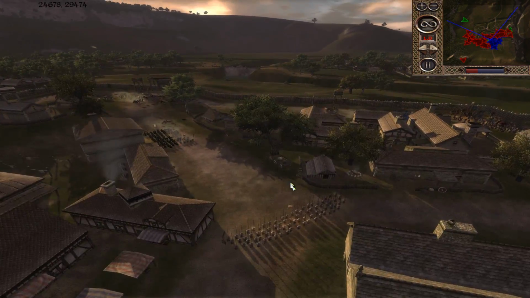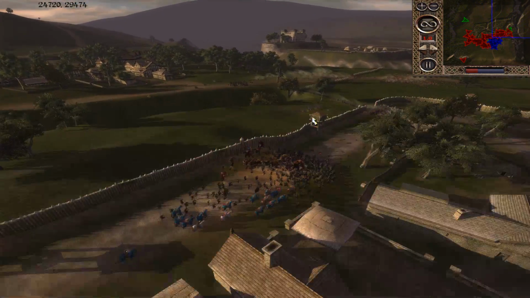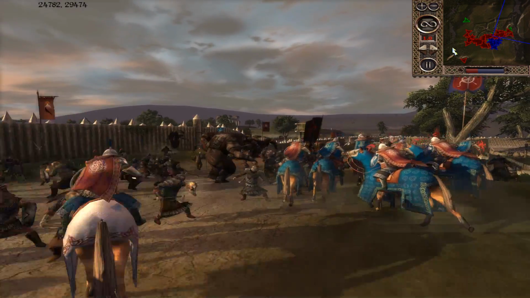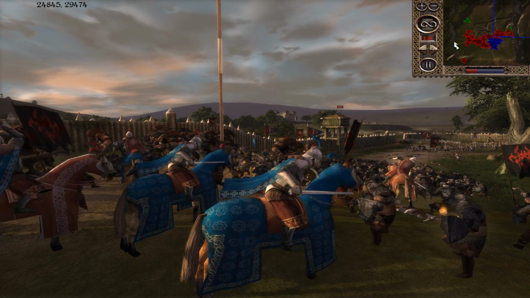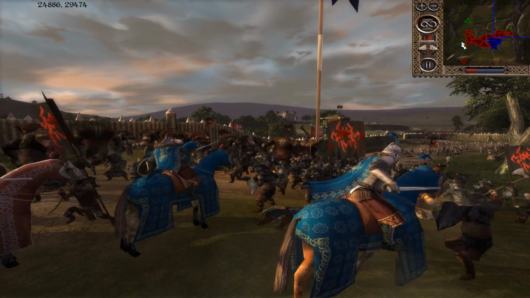Okay, so let's see. The dwarves have got a pike formation. The general is still trying to fight for his life, surrounded by orc marauders and trolls. This is going to be a tough one for Dale. He cannot lose his general. Now, of course, he has infinite morale, but if he loses his general, he definitely has to retreat all of his men to the town center.